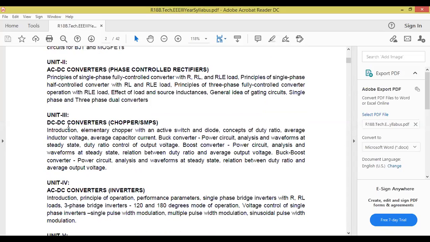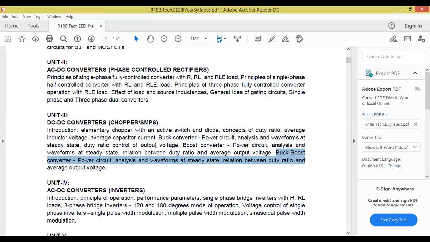And in converters, DC to DC choppers. The first topic is the step-down chopper and its waveform equation. The next one is the boost chopper, and the last one is the step-up/down chopper. All the topics are similar here. We have seen three derivations, and the problems also we have taken. Beyond this, we have taken the Jones chopper and Morgan's chopper also. They might ask in the external examination.